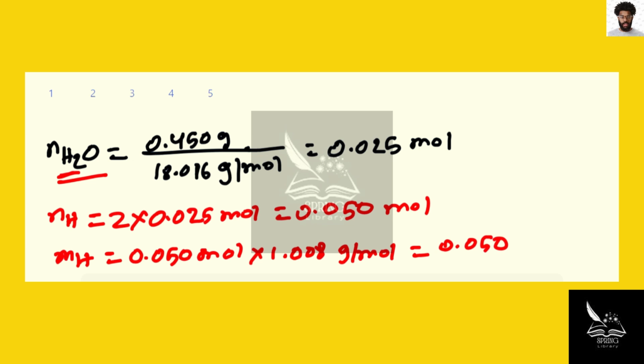Approximately the same mass of hydrogen. So this is the mass of hydrogen which is being produced in the form of H2O, and since this is formed from the combustion of the original hydrocarbon, that means this is the mass of hydrogen in the original hydrocarbon too. Now we know the mass of carbon and hydrogen in the original hydrocarbon. So from here we can find the number of moles of carbon and hydrogen in the original hydrocarbon.